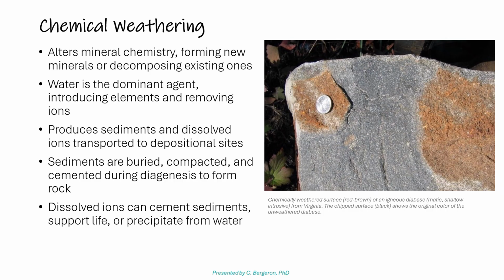And collectively, these processes serve to lithify the sediment into a rock. Now, the ions in the solution being carried in the water that chemically weathered a pre-existing rock can have certain impacts. Those ions can be used in cementing the sediment. They can also be extracted from the water and used by biology, plants, animals. It can be consumed by animals that then use it for creating skeletal material.